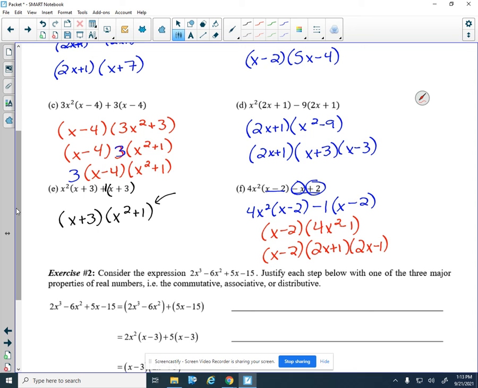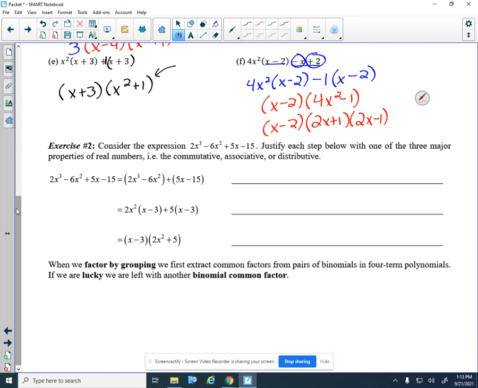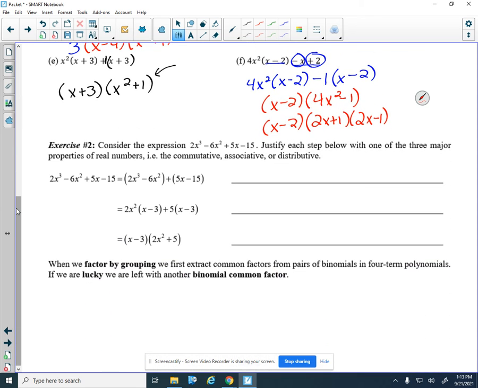Now, there are some little mistakes that come up with grouping. We're going to look at one in the next problem, and this also kind of introduces the full process. Oops, wrong problem. Never mind. Not a mistake here. This is how we do the full process, and this is why it works. So here we have 4 terms, and that's kind of how I recognize I need grouping.